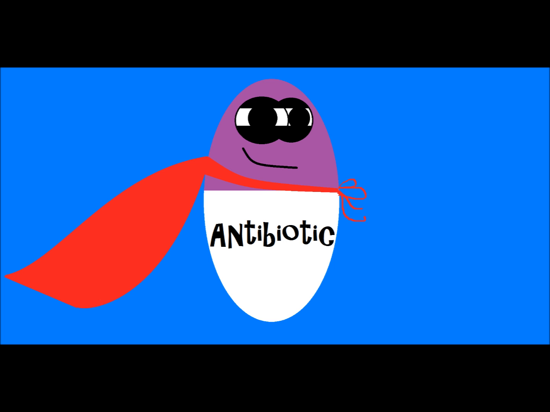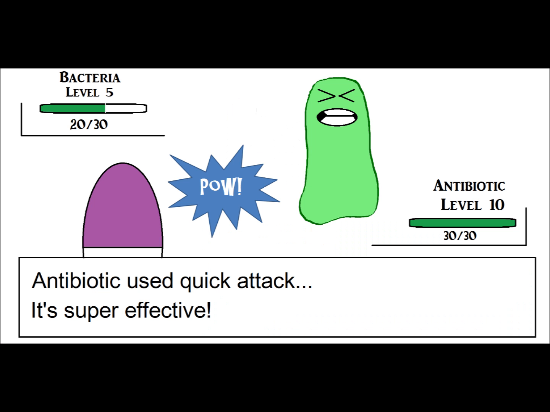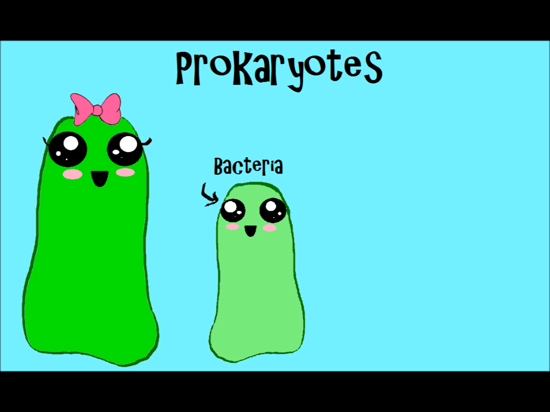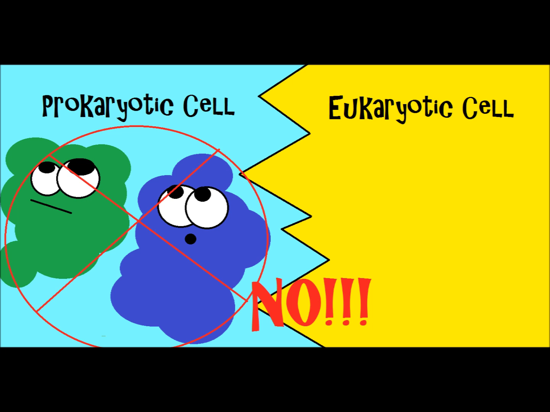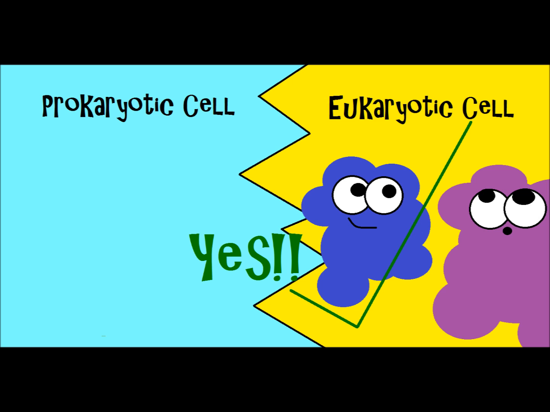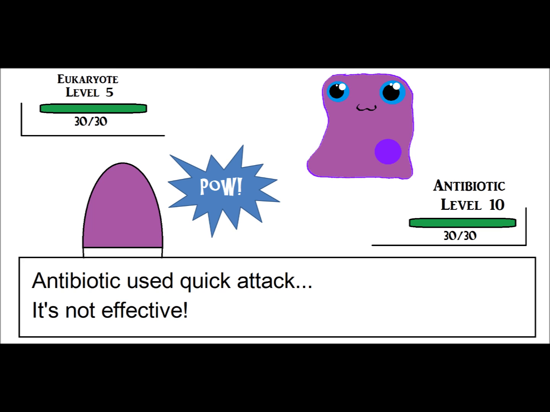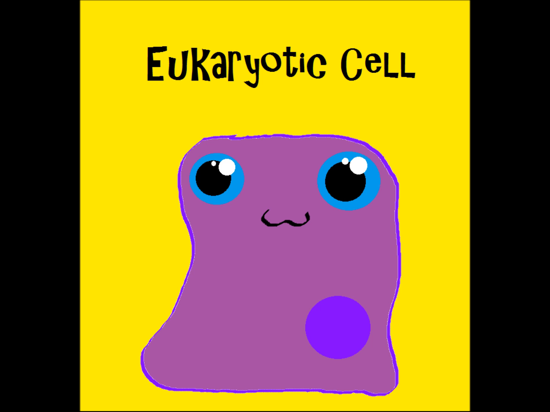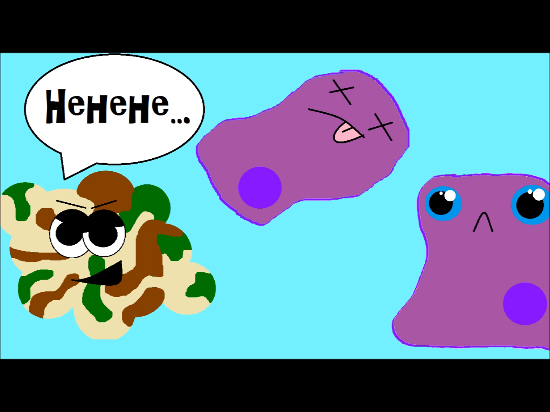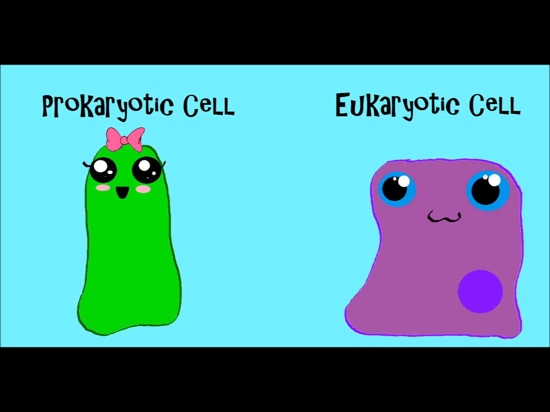Why? Well, for one thing, antibiotics do not work on fungi. Antibiotics only work on bacteria. Bacteria are an example of prokaryote cells. Fungi are not a type of prokaryote — they're actually the other type of cell, called eukaryotes. And antibiotics are not effective against eukaryotes. Your own cells are also eukaryotes, so when you try to treat the fungus in the blood, it's extremely difficult because you might hurt your own cells or have some really undesirable side effects.